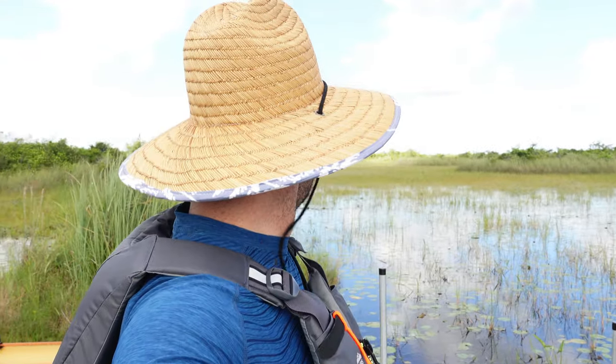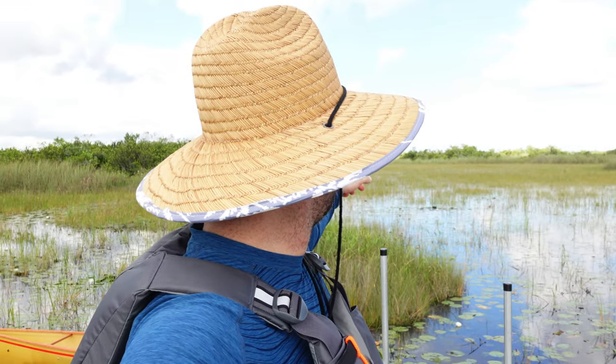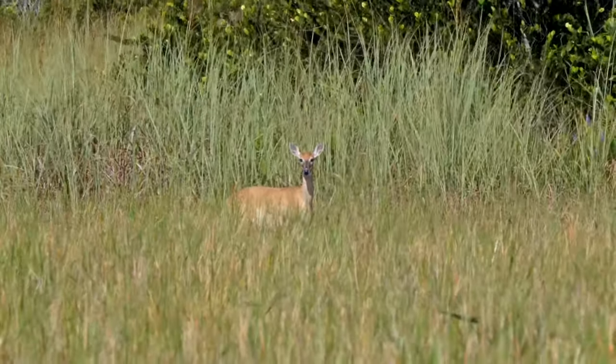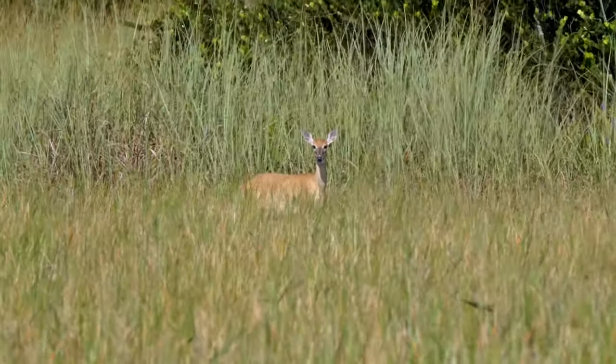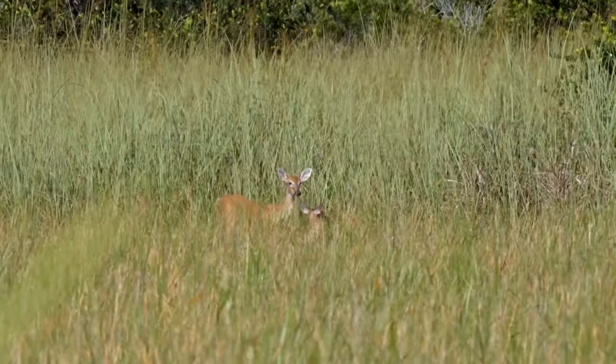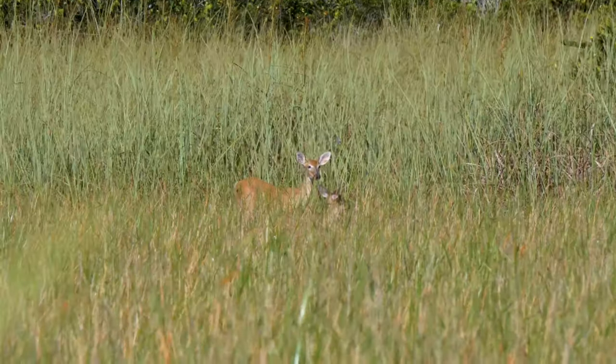So I'm at the halfway point on the Loxahatchee Wildlife Refuge paddling trail. It's about 3 miles in. They've got these little platforms for me to hang out on, and hopefully you can hear this because there's some wind coming up. But right behind me in this prairie, there's two deer and looks like a little fawn. Right now they're just kind of frozen because they hear me talking, but I'm sitting here watching them and they're just grazing. But it's a beautiful little area.